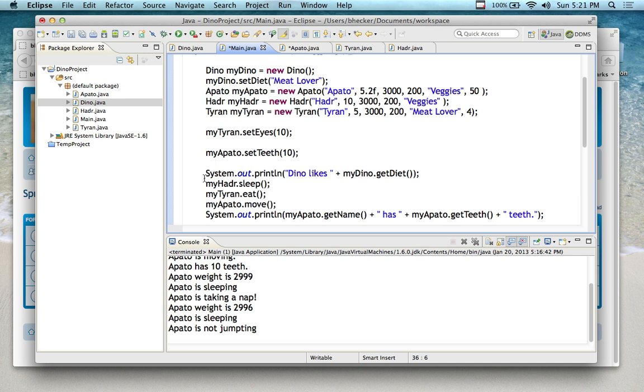A month's going to go by. You're going to go, Java? Have we learned about Java? What's this thing? And you're going to forget everything. It's like doing math. You're going to forget everything.